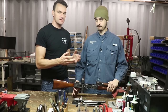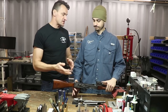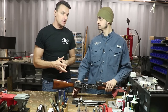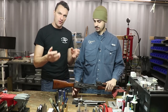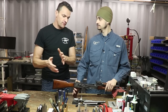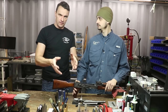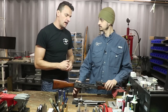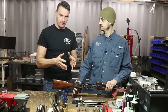The CIP, which is mainly for European products, and then we've got SAAMI, which governs the standards inside the United States. Still, if you have no-go, go, or field gauges from either the SAAMI or CIP standard, you can use them on both types of AKs — made either in the U.S. or outside the U.S. — because the differences are truly minimal.